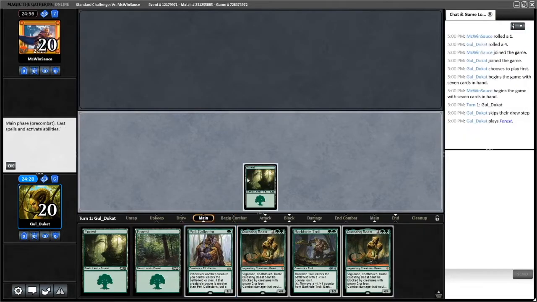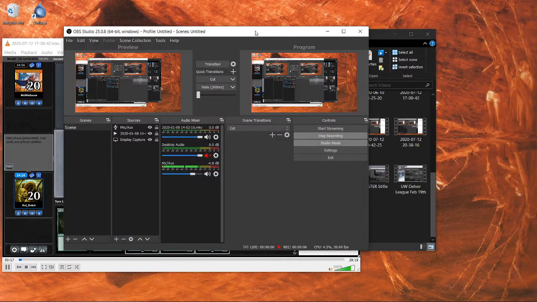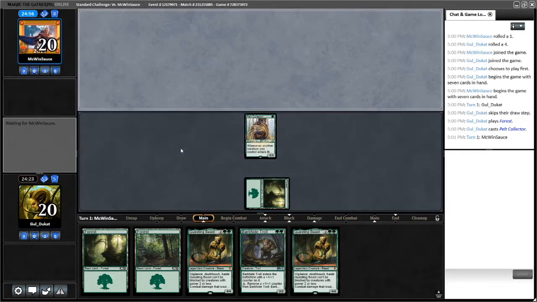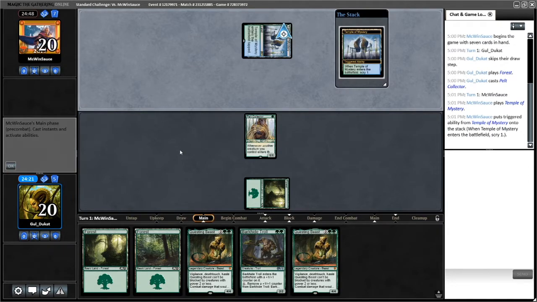Okay, round one. Really exciting round here, and I have a great hand, so that's great. And I'm against McWinSauce, so we'll see what he plays. Usually blue decks. Ugh, blue controlling decks, and I have a nice hand. I don't have a 3-drop.